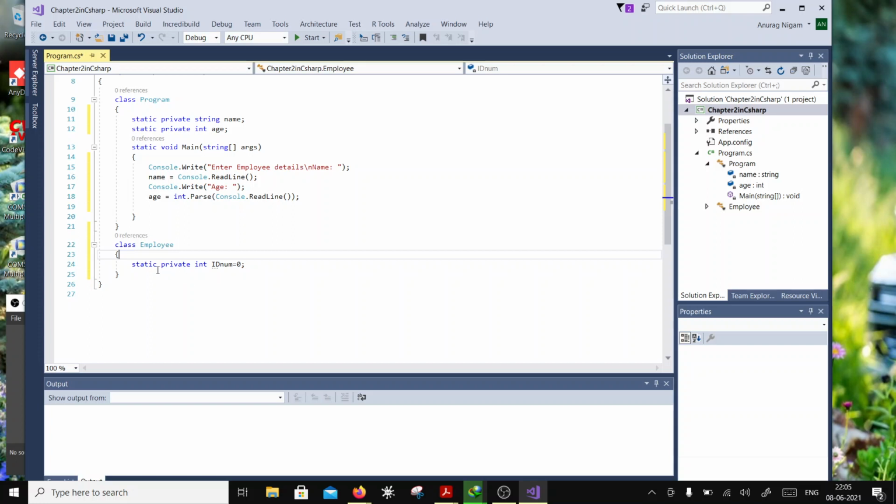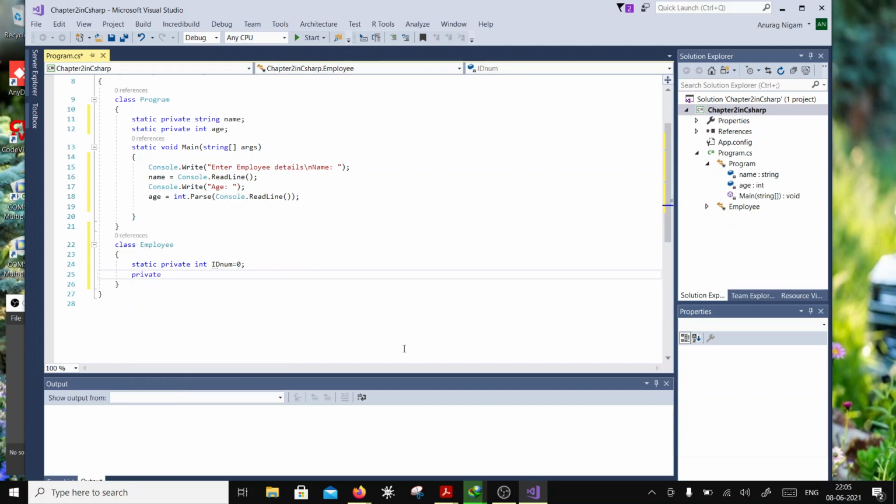As soon as I said static, this idNum became a variable of the Employee class, and this statement of assignment will take place only once, then it can be updated any number of times. So basically I will add employee 0, 1, 2, 3, 4 like that. So this is going to keep track of which employee I have added.